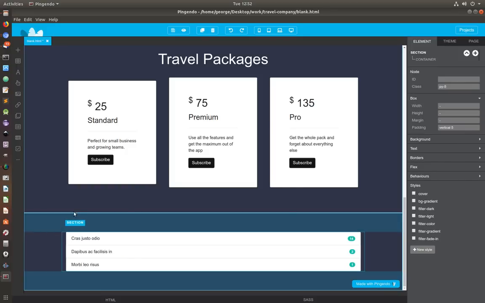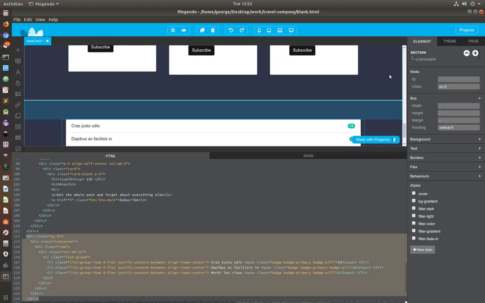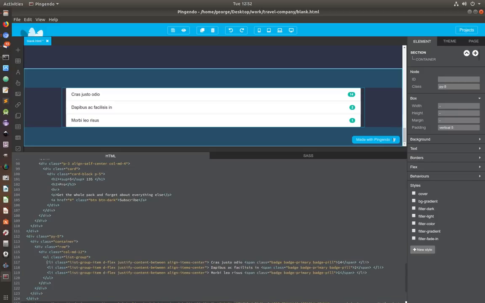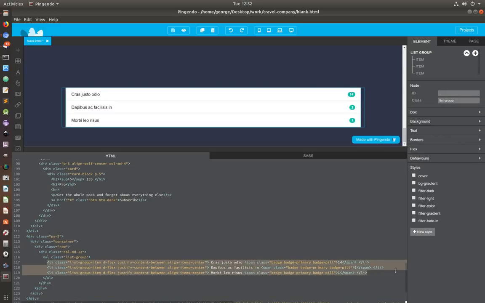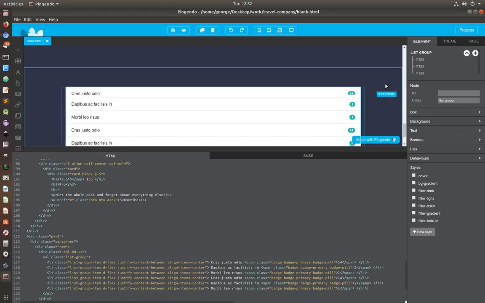So with that item selected, I'm going to open the HTML, and I have 3 items. This is an unordered list, and so I'm going to copy the 3 list items, and I'm going to paste it down here just to make the list bigger.